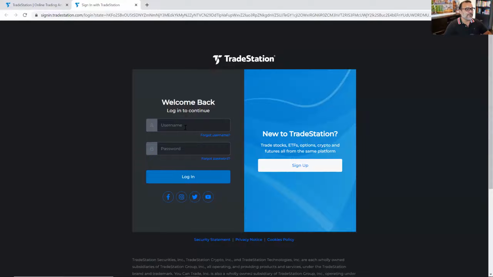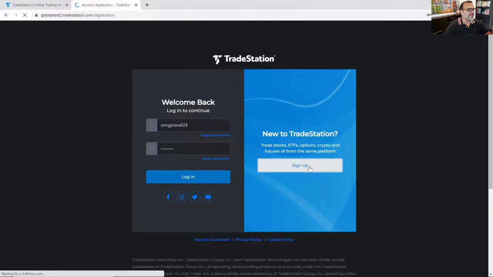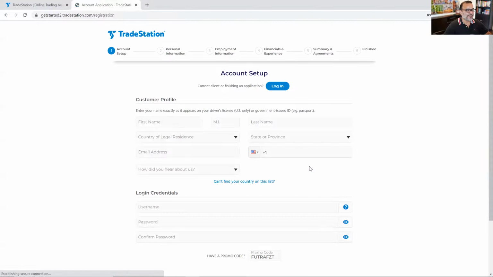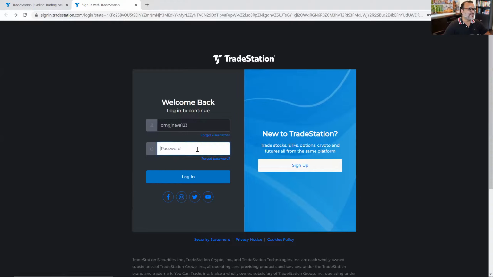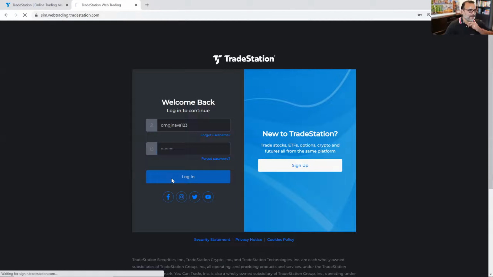It's going to ask me for a username and password. This is the first time that I see this new to TradeStation, so it's interesting that we have that here. I guess it makes sense, so if you go to login and you don't have a TradeStation account, this is going to ask you to sign up. Let me see where this takes me. It just takes over my browser. I thought it was just going to open up a new one. This goes into the account opening process. All right, so it does remember my username. I just have to type in my password, log in.